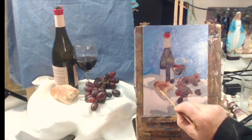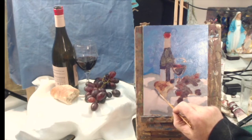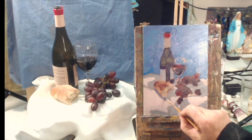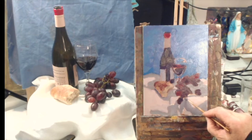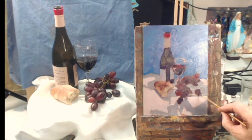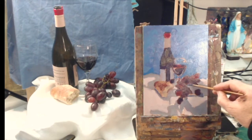Let's see here, down here, okay. Comes across there like that. And down here as well, do something there, because the shadow is darker. The shadow is darker here too. And in here it's darker.